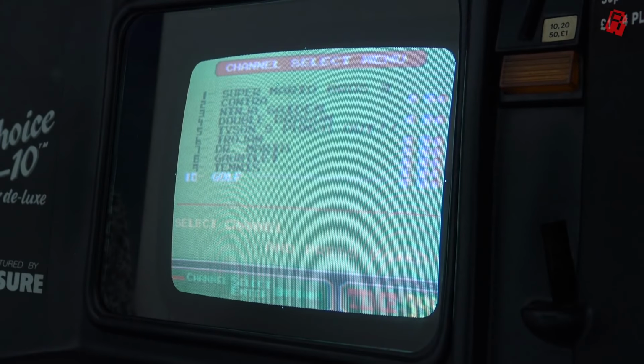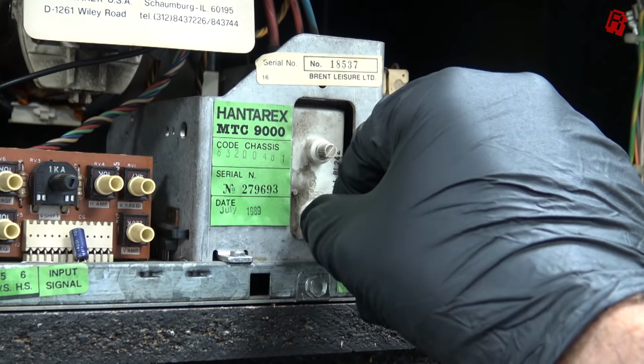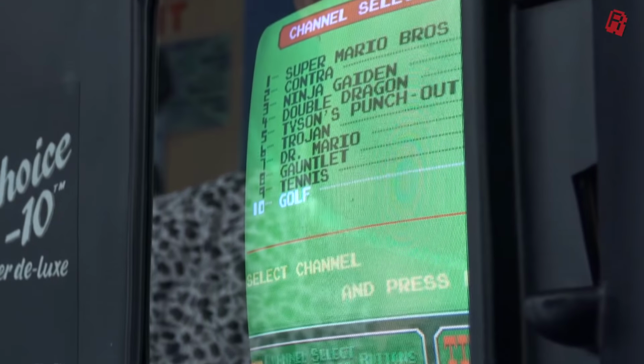we can bring out the colour and sharpen up the focus, and then we've got a nice, solid, colourful, sharp image. And we did give this a good test to make sure the problems didn't return once it got all warmed up, and it has, I'm happy to say, been a successful repair.